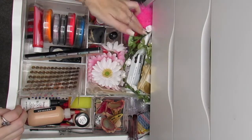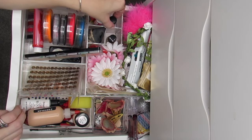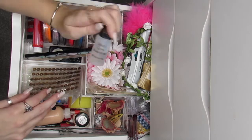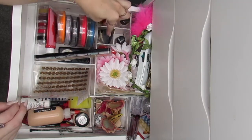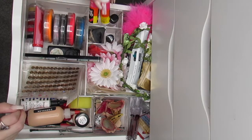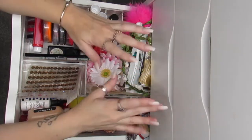Over here in these little compartments, I just keep my spirit gum remover. Very important because spirit gum does not come off of anything, so if you're going to use some, you need this. Shoved in this little compartment, I actually have my bald cap. I folded it up to keep in there because I find that it doesn't really fit anywhere else. We have these glue sticks, and then this is kind of where it gets random.